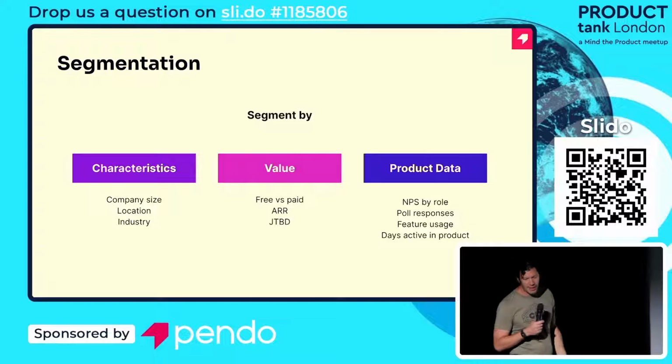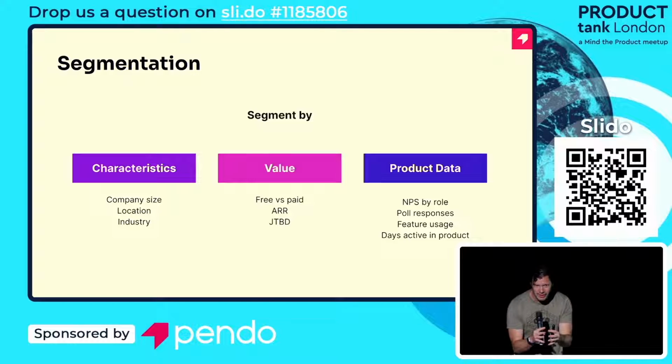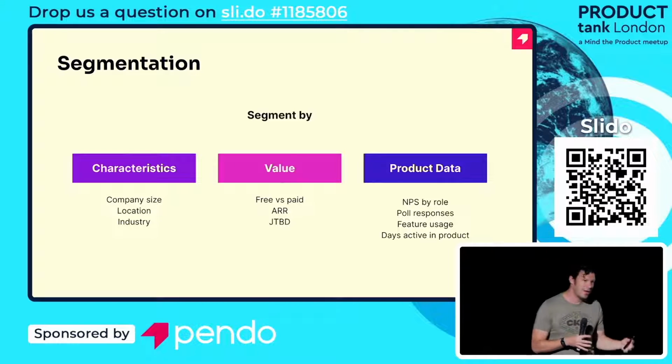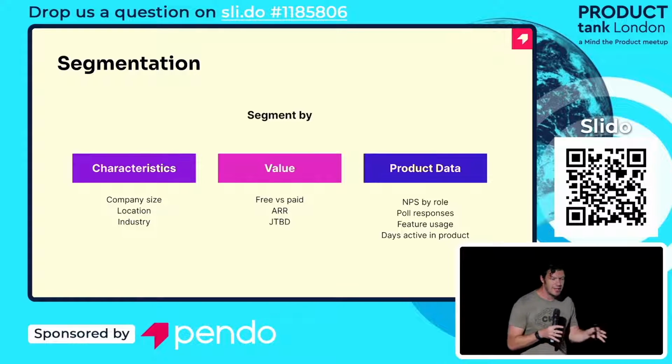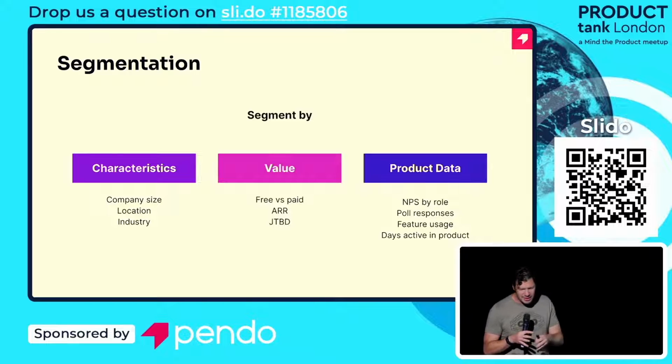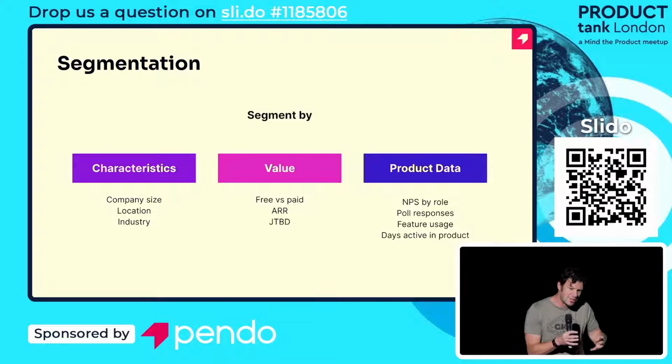Segmentation is super valuable. I just talked about segmenting on role for NPS by looking at hygienists, but you could be segmenting on company size. It could be location. You're in Europe. Every country's a little bespoke entity. It's maybe folks in France are really upset, or people in Germany don't like certain features. That's a great way to get an insight. Segment by geography, and you'll learn something. Industry's another. Free versus paid. There's a lot of ways you can actually segment and slice and dice data to start seeing trends.